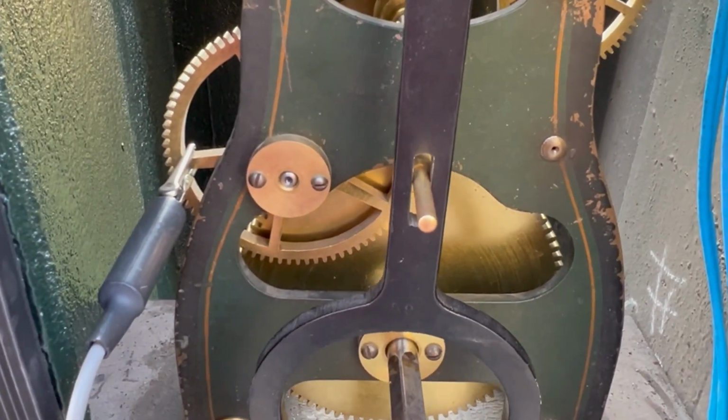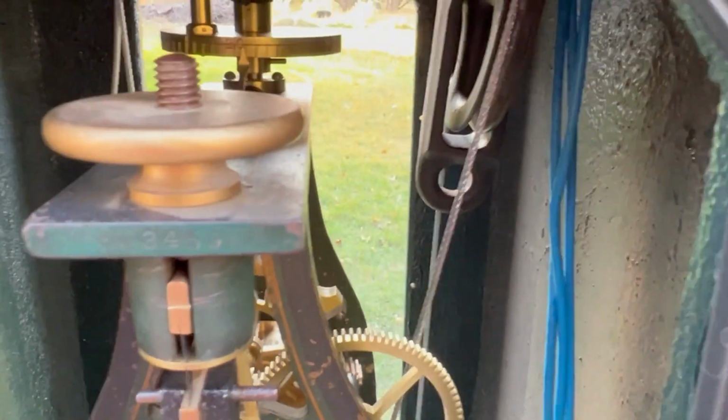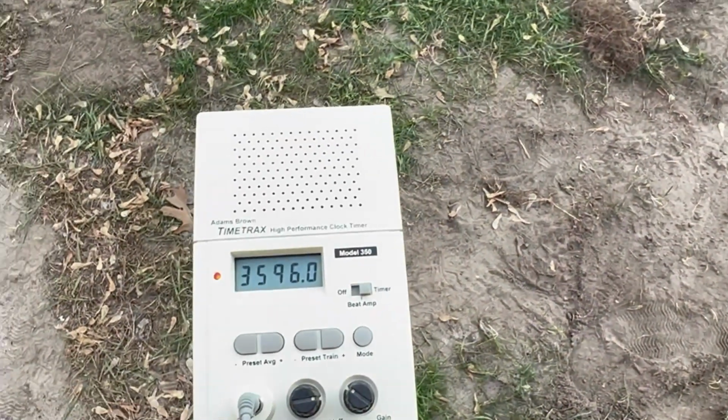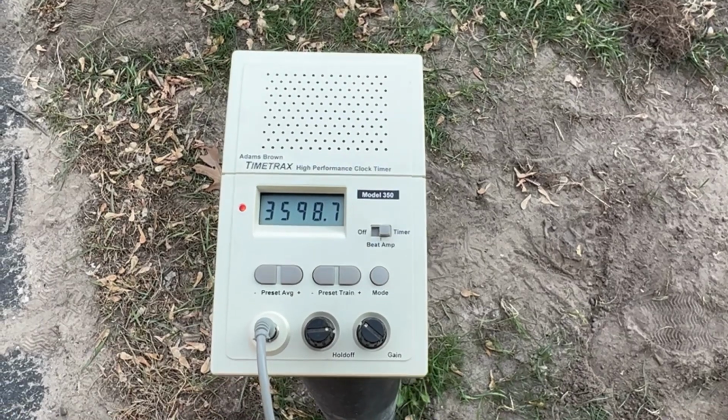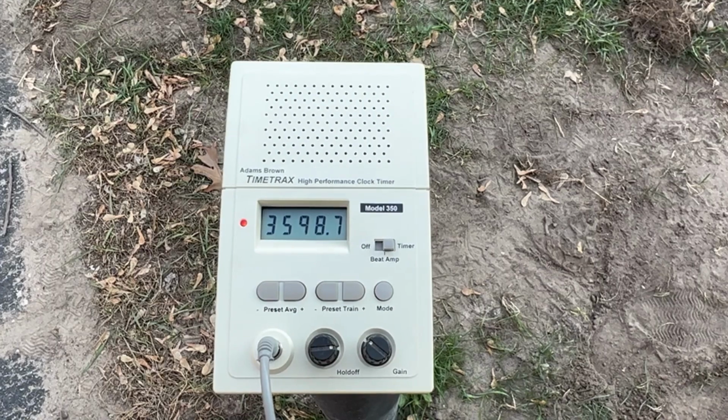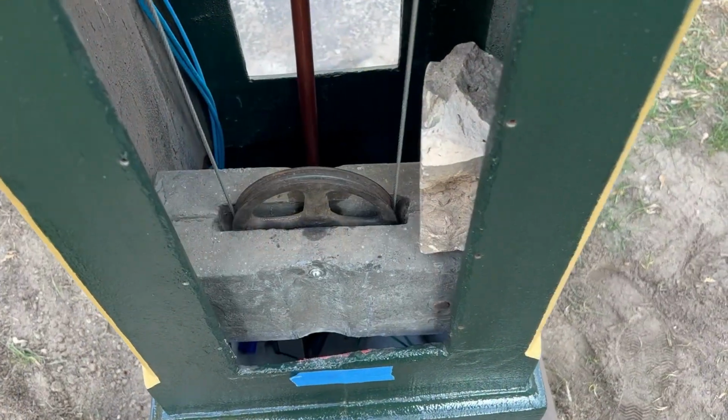Been timing the clock, trying to get it in the range. There's an adjustment here at the top of the movement, and then there's one, the nut at the bottom of the pendulum as well. And got a little bit to go here, a couple beats slow, but yeah, it's coming together. Here's the view from the back.